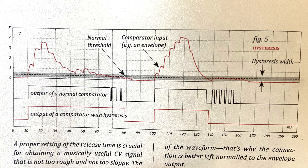The threshold is going to let you mess with what the trigger responds to. If you think about a gate that you would put on a vocal, it's saying, okay, how loud does it need to be to say yes, that this is on, and to send a trigger into a gate input. So that's like saying if it's quiet enough, we'll ignore it. If it gets loud enough, then yes, it'll trigger again.